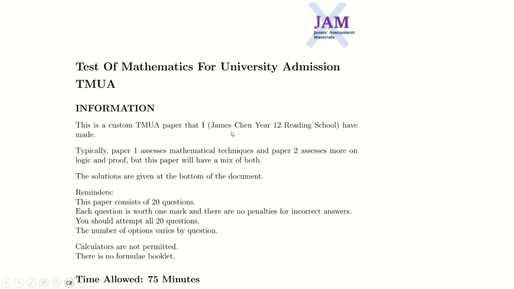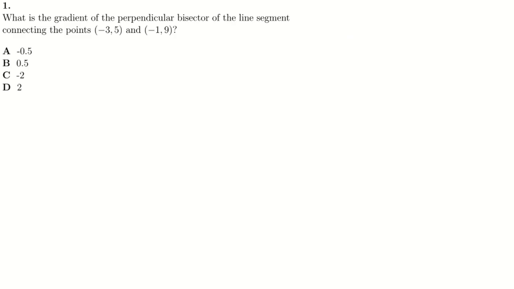This is a paper by James Chen. It's a TMUA paper. It's a mix of paper one and paper two questions. The 20 of them. It's a really nice paper. It's been really well written, and so yeah, thank you to James for writing it. It's in the description below in case you want the entire thing.